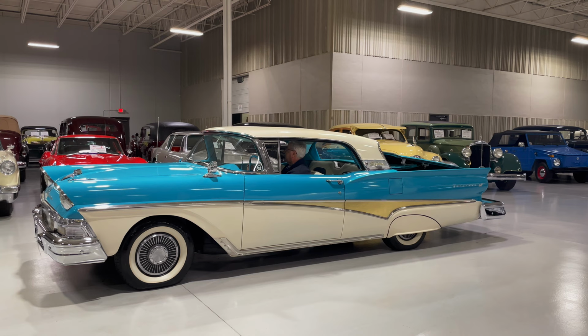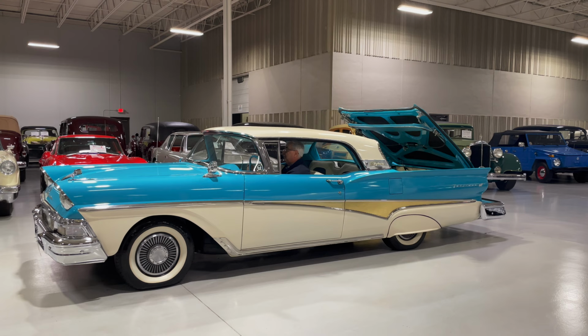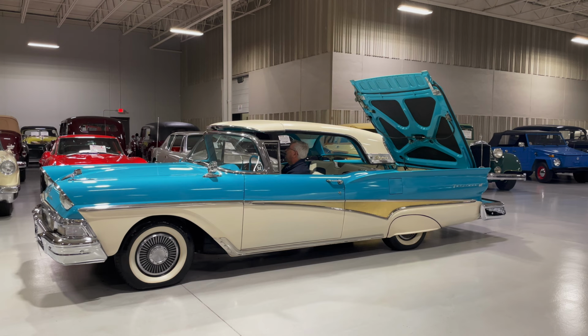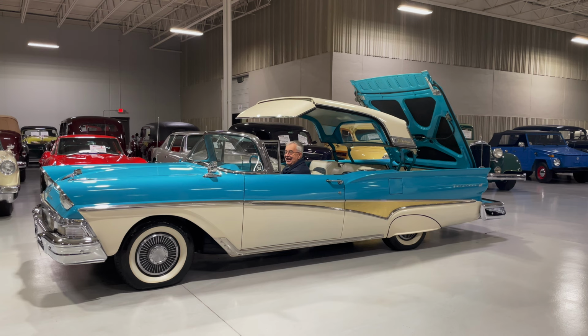Nice thing, the gas gauge works in this. All the original speedometers in place. Temperature gauge is working. I mean, this is really cool. There you go. That goes all the way up. There you can hear the screw motors are loosening themselves. Working on it. There you go. Look at that. It is just so cool when you think about it. Can you imagine 1958? People must have done, oh my gosh, I've never seen anything like that.